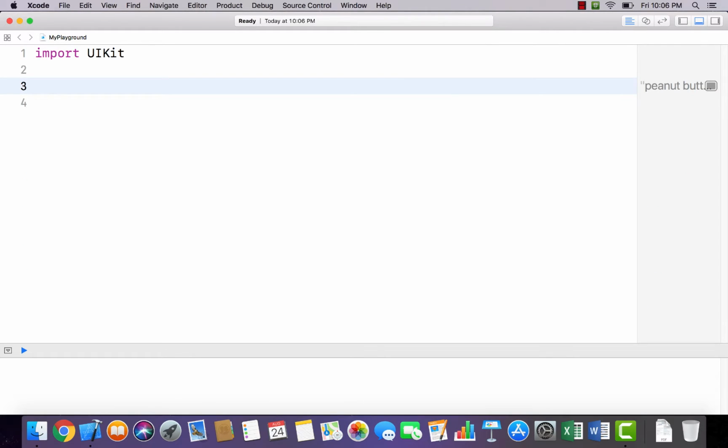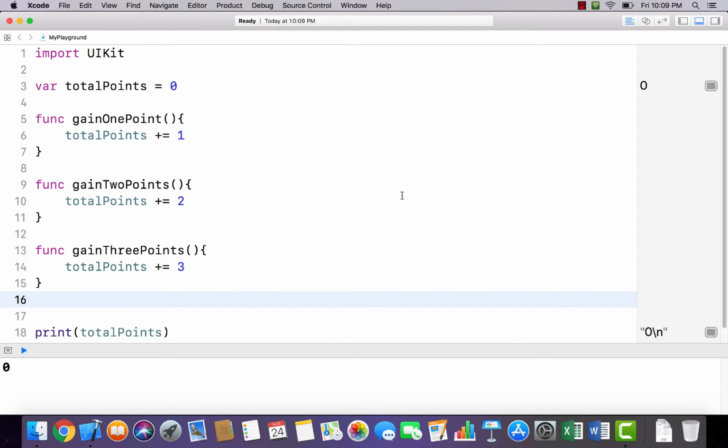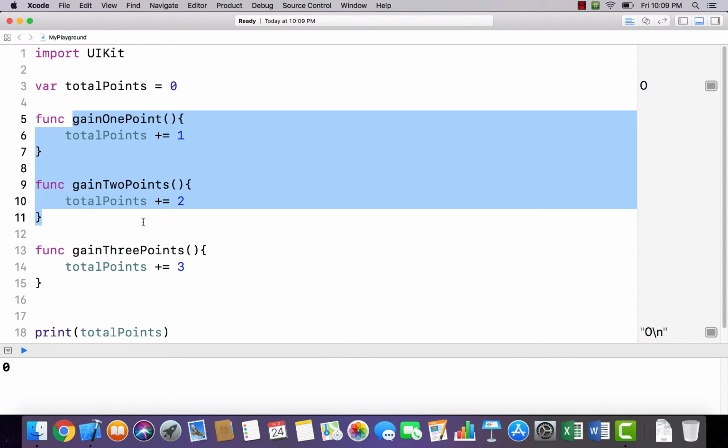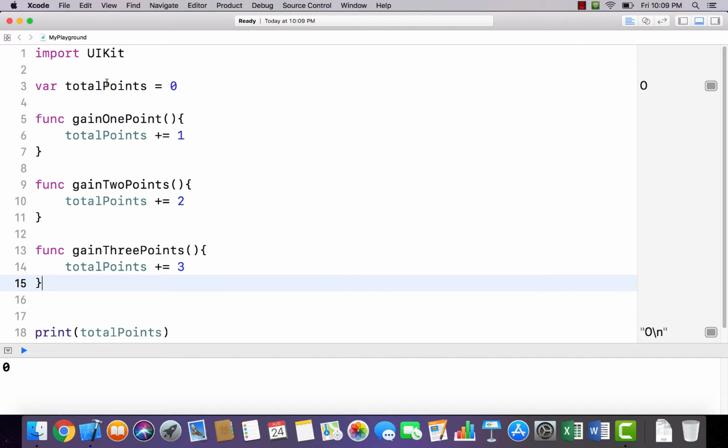Now let's do this except with numbers, adding, subtracting, etcetera. I'm going to go ahead and pre-program a few functions so that you don't have to watch me do this and waste your time. So give me a minute and I'll be right back. Alright, we are back. And let's see what I created for us. We have a global variable called total points. This variable exists outside any of these 3 functions. So what this means is that all 3 of these functions are able to access or modify this particular variable.